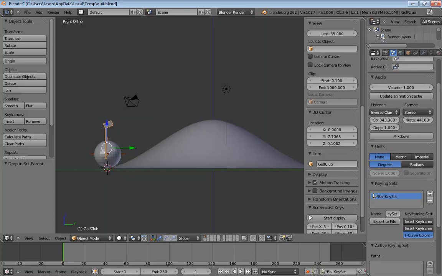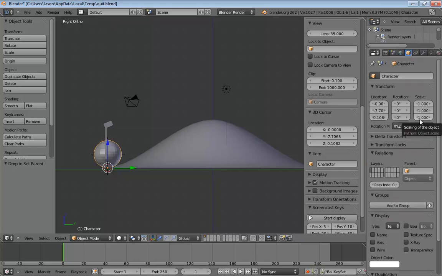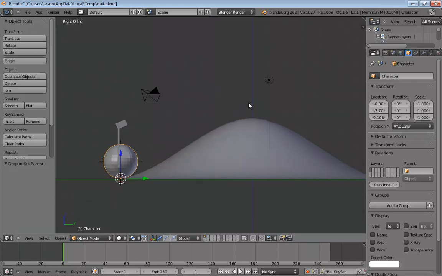Okay, so you've got your keying set in place. Now select your ball. Your ball for now is what you're going to be animating. Now let's go over to its object panel. This is over inside the properties panel. Please note where my mouse is. Over on the right-hand side, I'm going to click on object, and we can see all of this guy's transforms. I'm also going to hide my properties panel over here for a little less visual confusion on the screen.